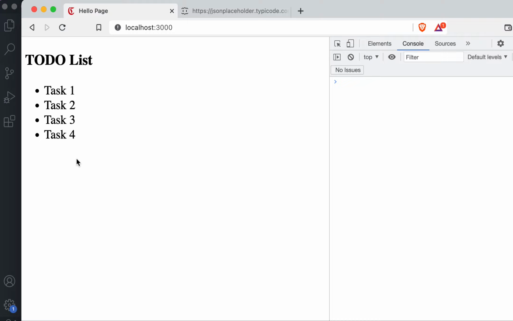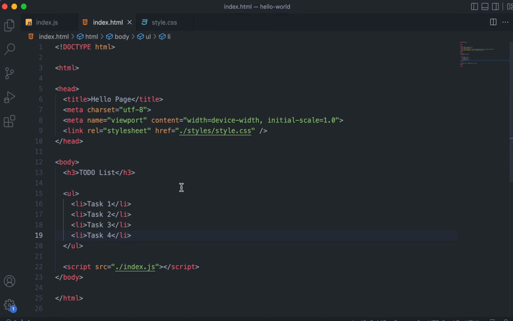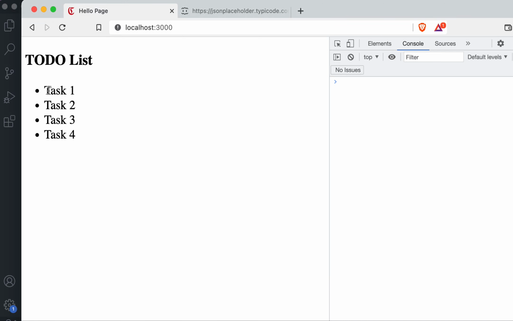Okay, but we have to make this somewhat interactive, right? So rather than hard coding something like this, we are going to generate it dynamically. And how to generate it dynamically? The user is going to give us the input.